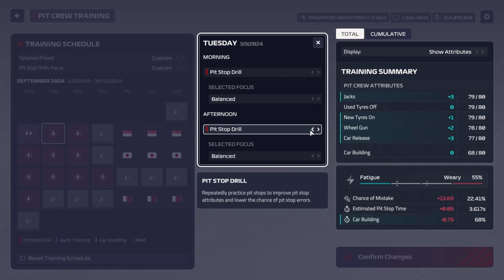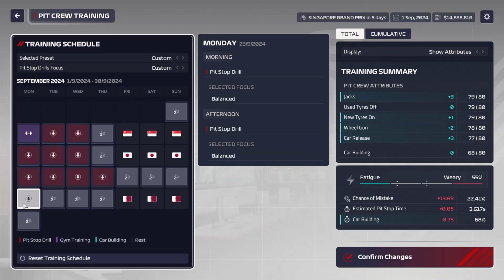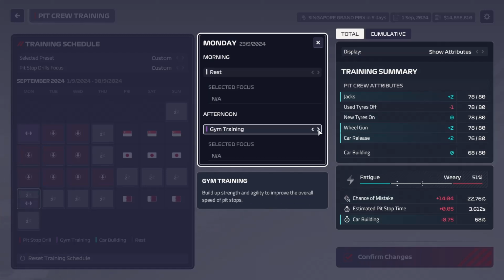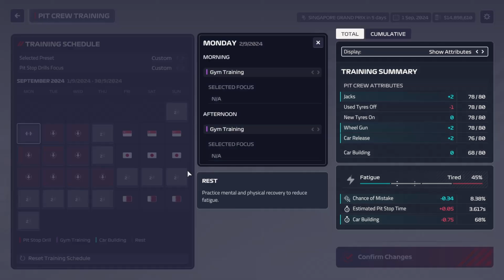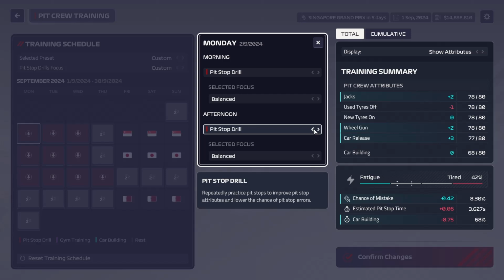We're getting a little bit better here, but I think we're pushing them, obviously, a bit. So if I can get this fatigue back down to a little bit lower, maybe let's take away this day here. There we go. So that's a little bit better, but we're still obviously slacking there. Do we just need to do a straight pit stop drill session?